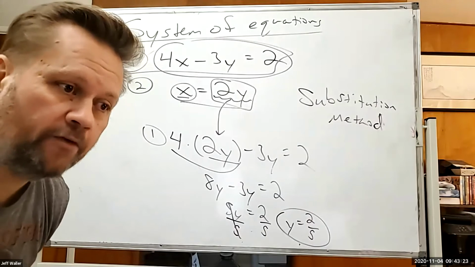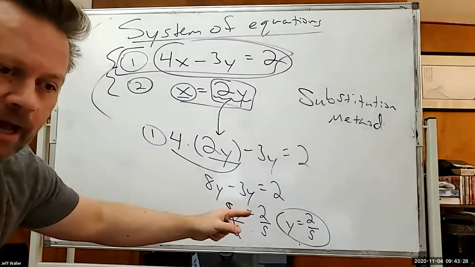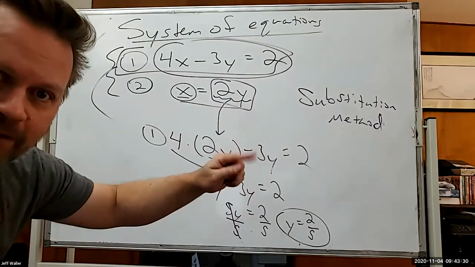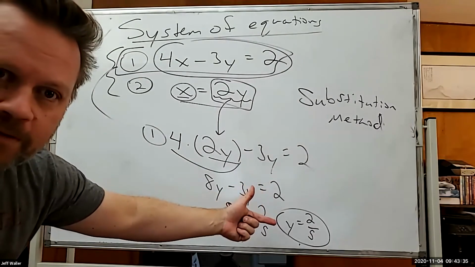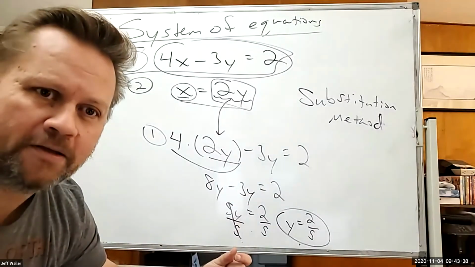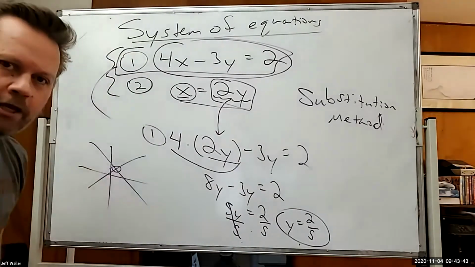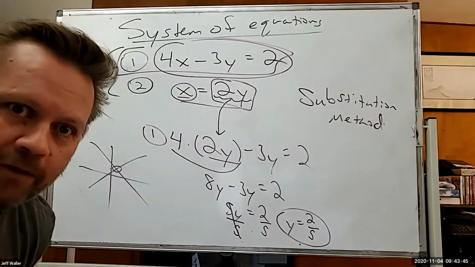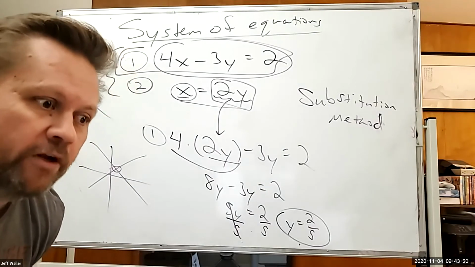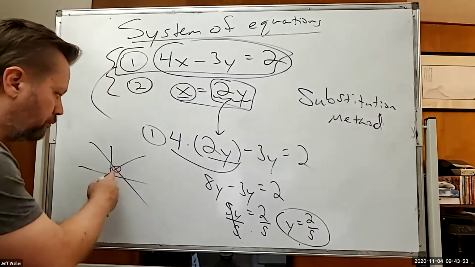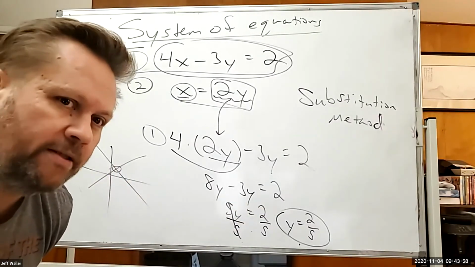But again, if I tried to graph these two equations, I would never get that. Are you kidding me? If I try to graph it and do the slope, I'm never going to get that answer. That's too precise. Do you understand what I'm saying? I'm not going to get that by graphing things and going, where does it look like? I don't know. It's not a perfect whole number. I would have to guess. I couldn't get the answer exactly. I can handle whole numbers. I can't handle 2/5. Are you kidding me? Now, am I done with this problem?